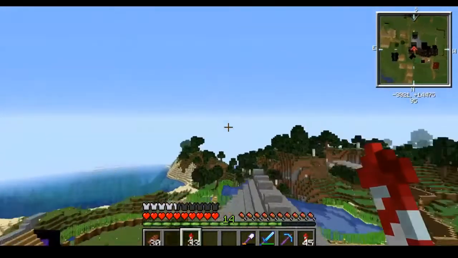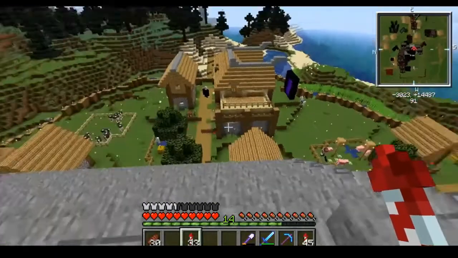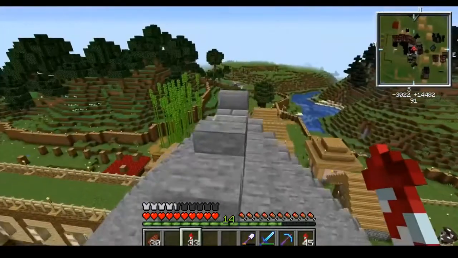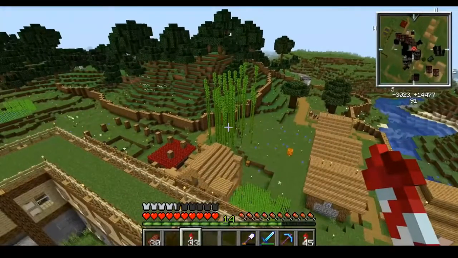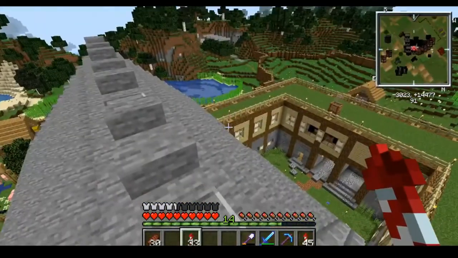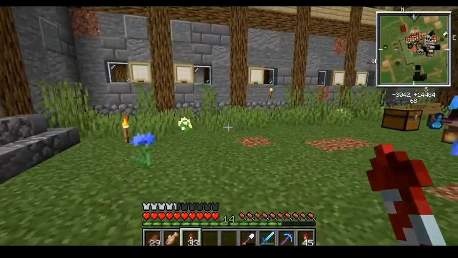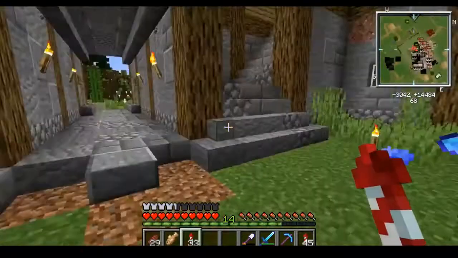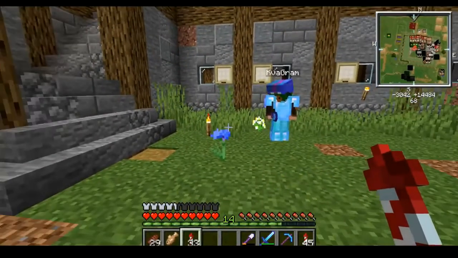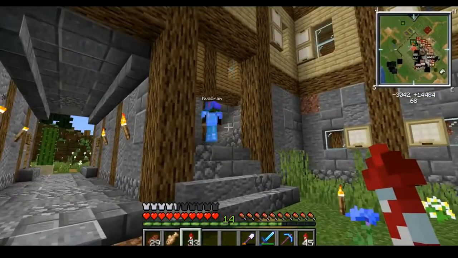All right, here we are. We made it. Now, he's on the mini-map, so he's definitely here. Let's see if we can find him. Where are ya? Ah, here he is. Okay. All right, here I am, Kavagram. What do you think? Is that a hint? It's up there? All right, I'm gonna follow you.